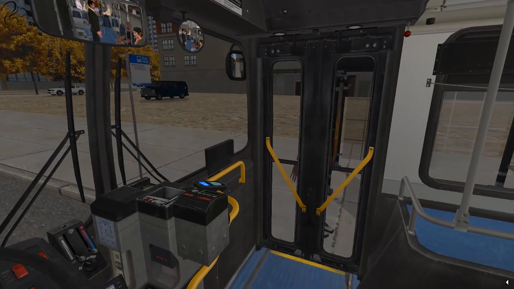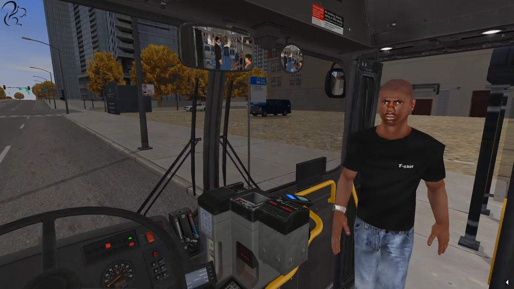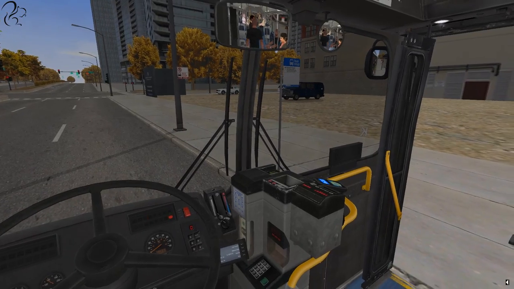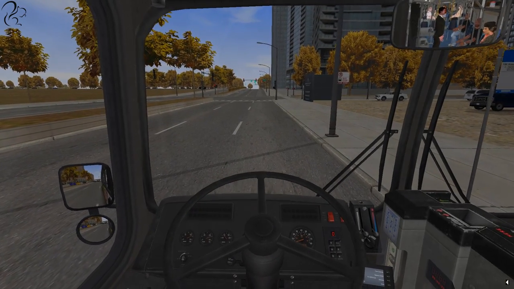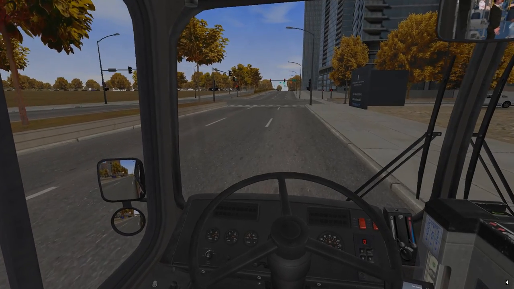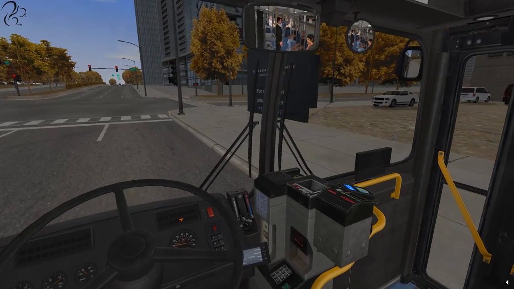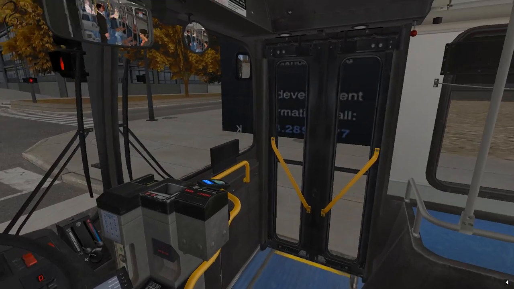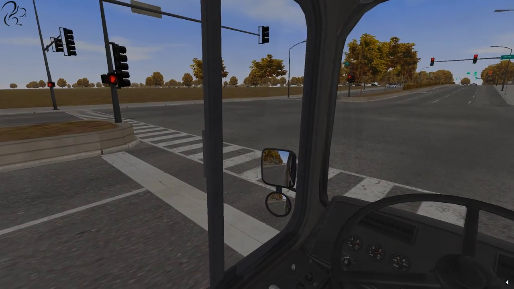Sorry if we're late, mate, but you know. What can I say? Taxi drivers. Good morning. Good morning. Well, that was short and sweet. Bus stop ahead. We'll stay in this lane. That's good. Now, what's this here? Crescent Heights. Crescent Heights. It's an advert. If you want to buy that plot of land and build a building.